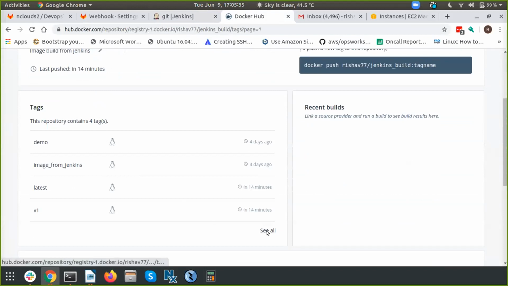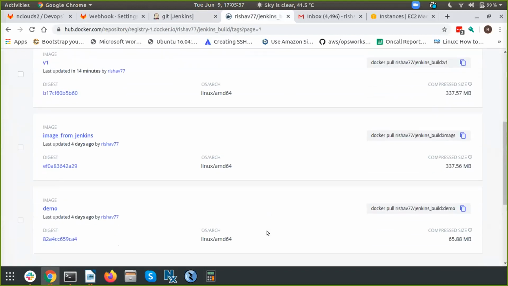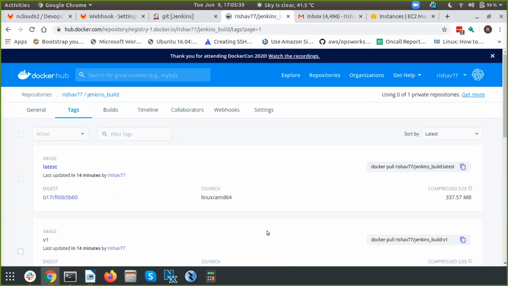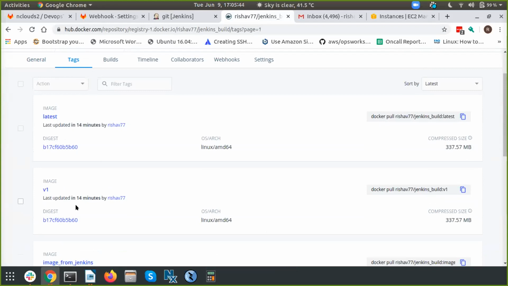Have you tried to build it manually without a trigger from GitLab? Okay, let me check that also. These are already pushed from Jenkins, but let me build it manually.